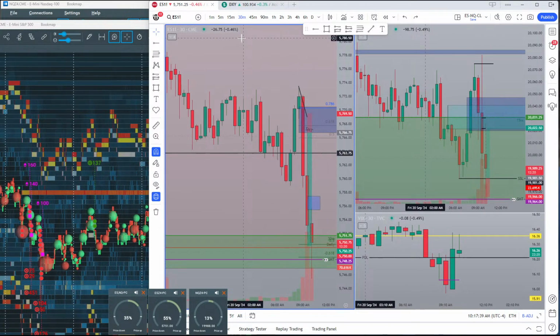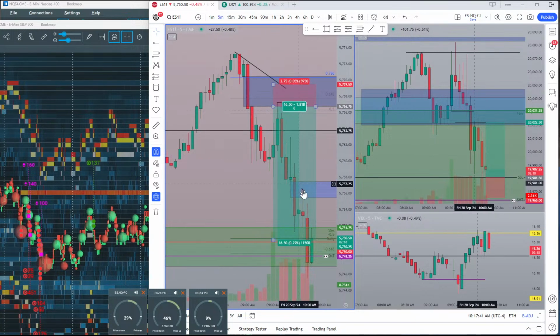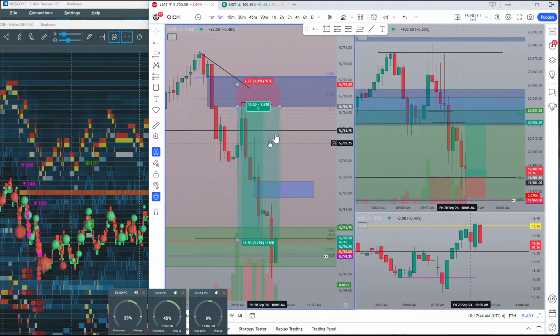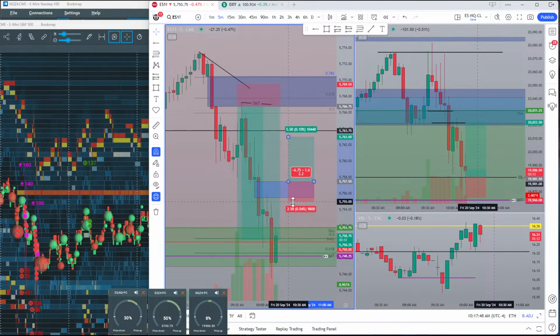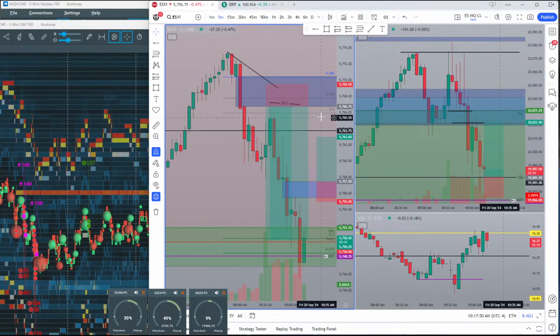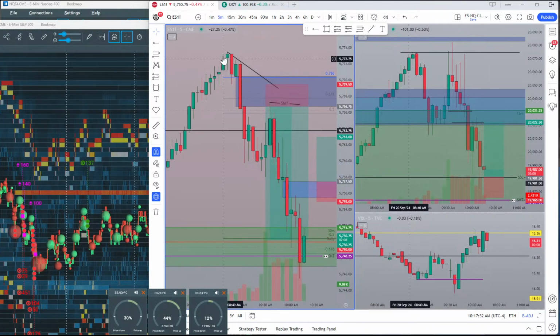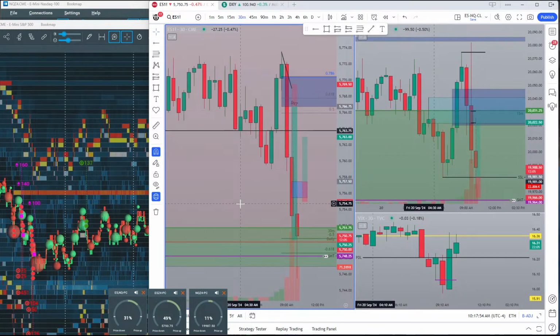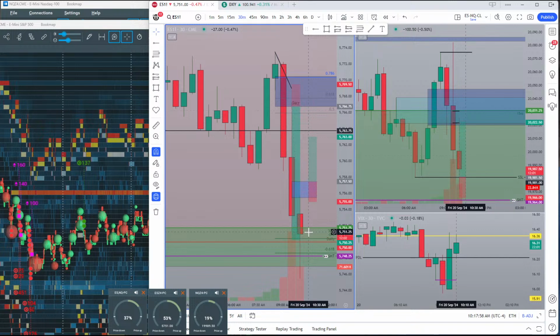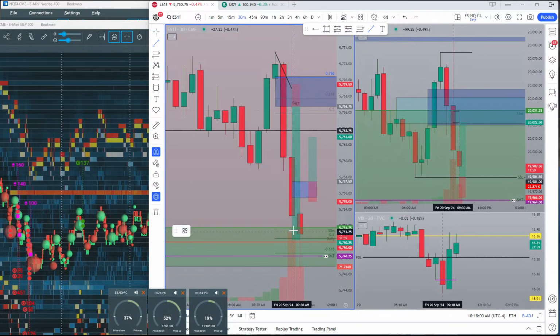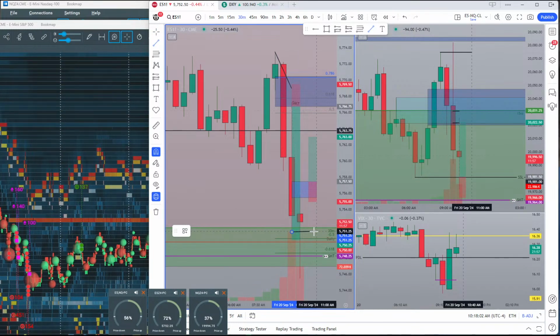Oh, you know what we could do too? Do we have that 5-minute? We could use this as an inverse fair value gap if we want to break back above. Like, if we just really start pushing like crazy and we don't get an entry over here, or we wait for the 30-minute to close. So the 30-minute close, I'm going to look for it to close somewhere just like this, right there. So this wick right here, I want us to close above it.